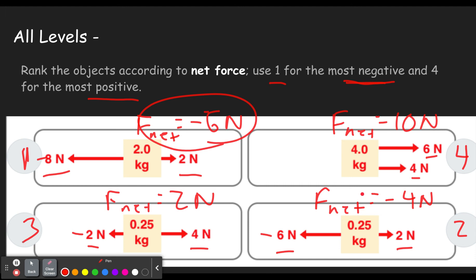if we had a number line here, negative six would be over here, negative four, then two, then 10. Yeah. And so we can see going this direction, we'd have one, two, three, four. That's how we numbered those out.